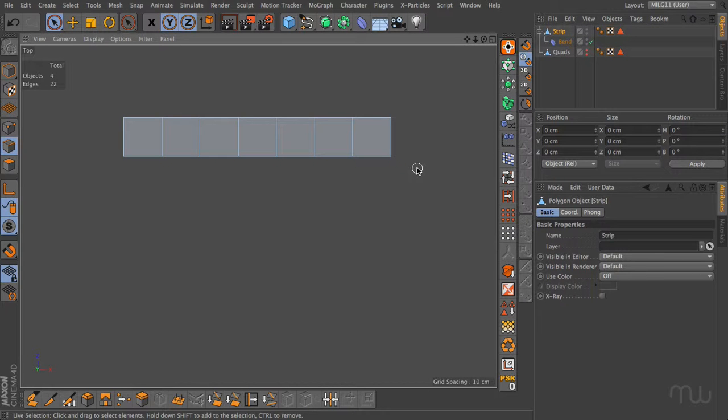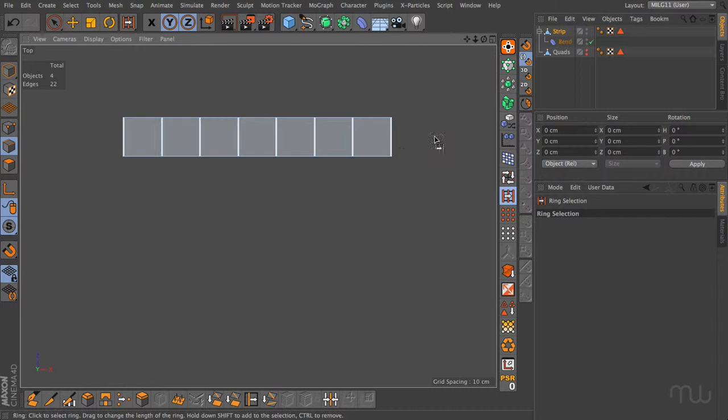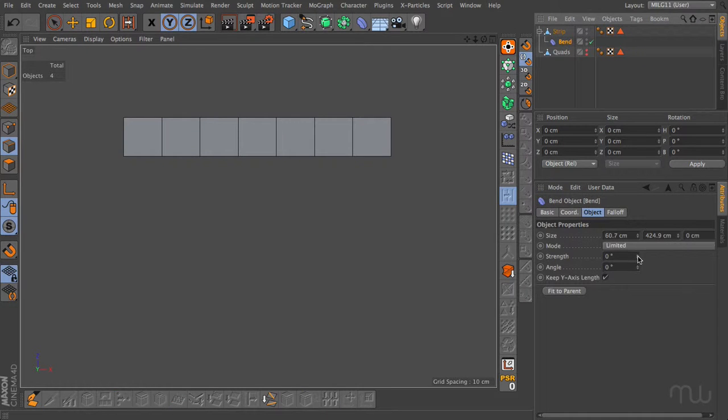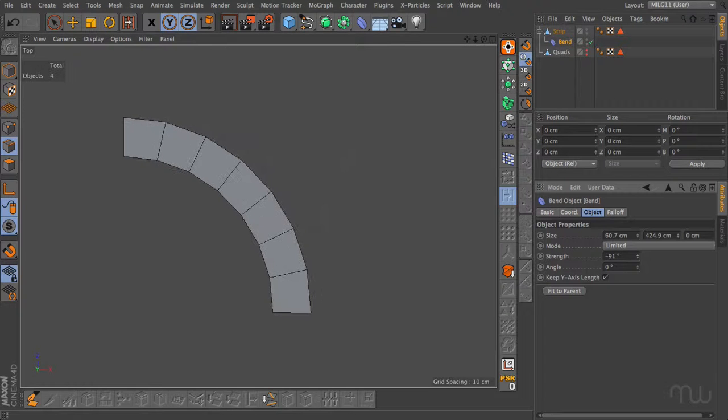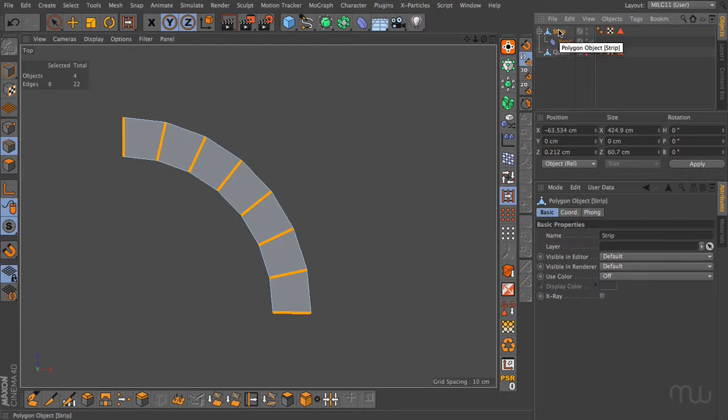So far we've only looked at this concept of directional flow in a very linear way, meaning we've only really gone horizontally or vertically. Now the thing is, as long as we're using opposite edges, we can make this edge flow go any direction we like. If I just bend this strip of polygons, you can see these opposite edges have now taken on the characteristics of this quad strip.